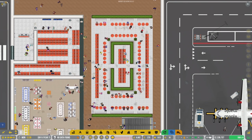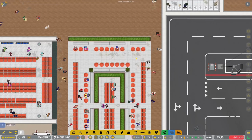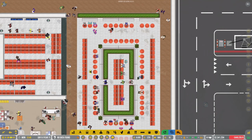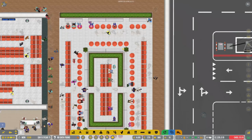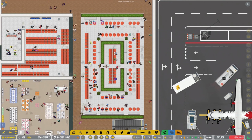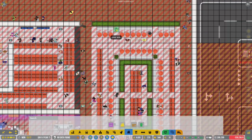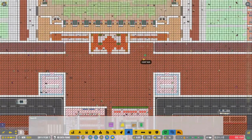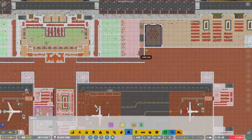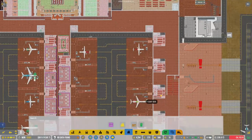I saw so many comments about this chair right here that's in front of the plant. And I'm going to leave it there. I'm not going to lie. It annoys me as much as it annoys you, but because so much attention was drawn to it, I'm going to leave it there. I did also see a bunch of people saying put more trash cans in, so we will do that. I'm not that stubborn. But yeah, I'm leaving that chair there just because I can. That is the only reason. So yeah, we'll have a bunch of trash cans about there.